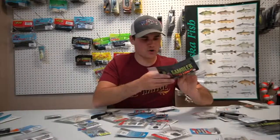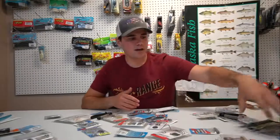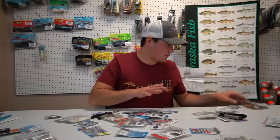We got some burner worms. You guys can see there. These guys are interesting. You know, sometimes they're in the spawn. You bring them nice and slow with their beds. They catch them. Yeah, it's a June bug, green pumpkin, kind of the same thing. But yeah, again, I don't wanna bore you with this stuff.